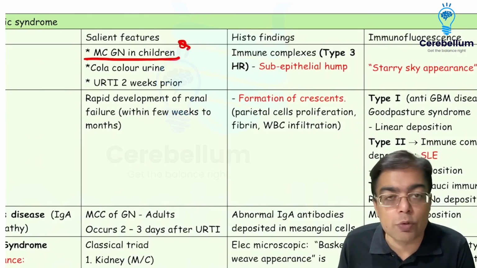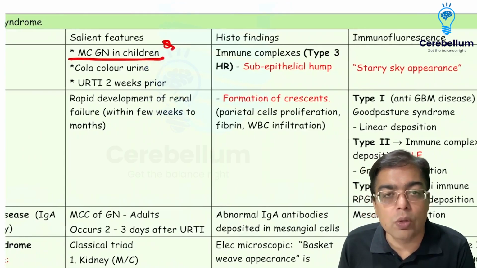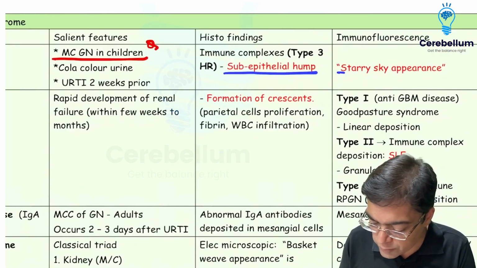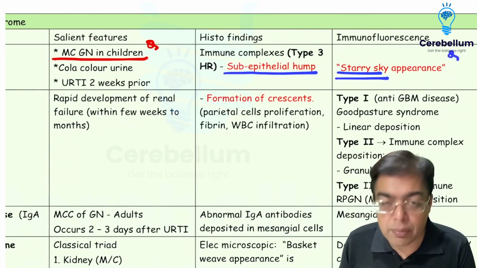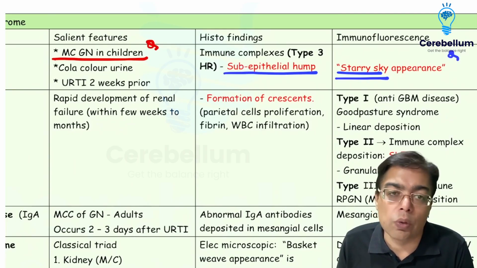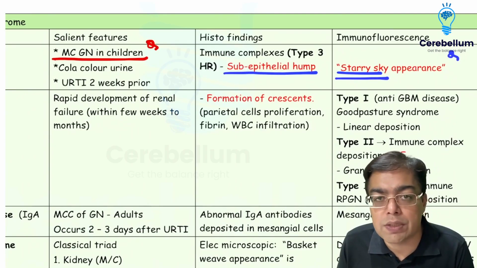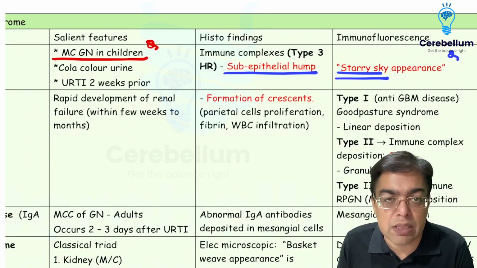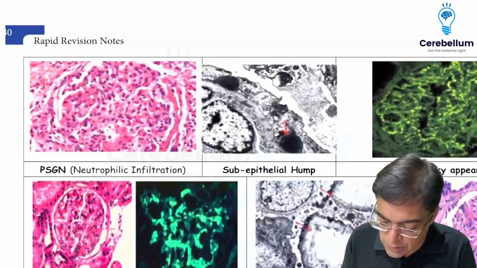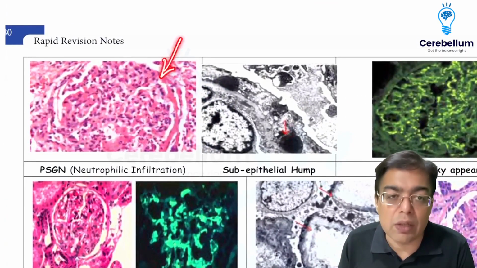If I say immune complex, of course, you are remembering the fact it is an example of a type 3 hypersensitivity reaction. What you're going to find in this condition, on the immunofluorescence examination of the kidney tissue, is the presence of a starry sky appearance. Remember, the starry sky appearance that you get in radiology with respect to cardiac sonography is what you see with amyloidosis. When you talk about a starry sky appearance with respect to lymph node biopsy, it would be Burkitt's lymphoma. And here we are talking about kidney tissue being examined having a starry sky appearance, therefore post-streptococcal glomerulonephritis. Having a look at post-streptococcal glomerulonephritis, patients are going to have hypercellularity of the glomerular tissue.